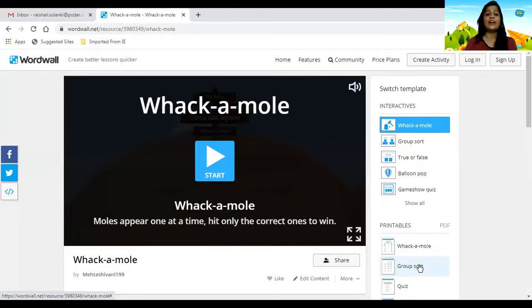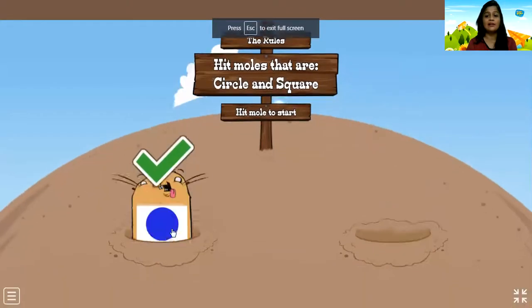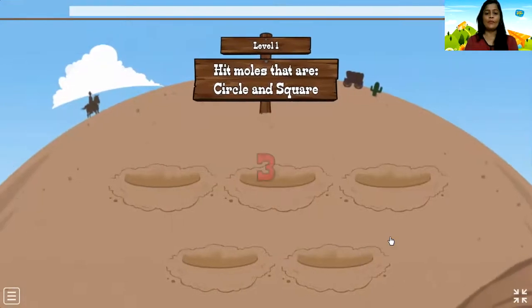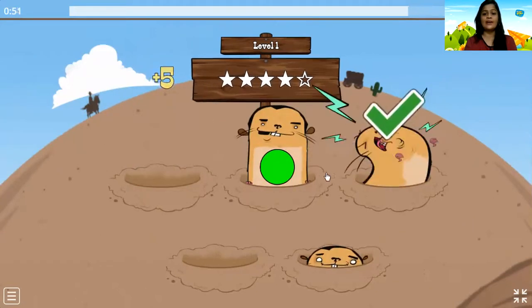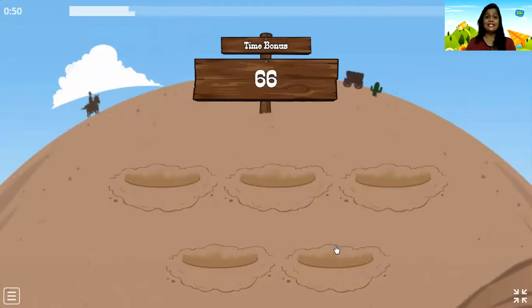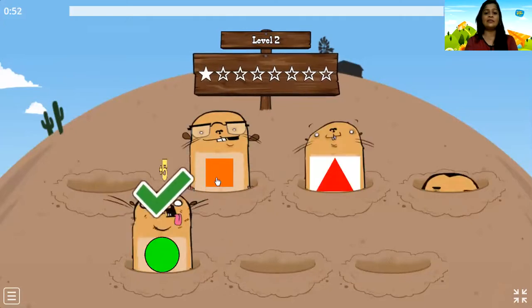So in this, we have to whack a mole and hit the correct one. Let's see what we are supposed to hit. Okay, so we have to hit a circle or a square. Come on, let's see. A circle, a circle. Circle, square, circle. Uh-oh, we missed one. Okay, one more time. You can use your pointer finger and hit. Yes, now a little faster we will have to do.